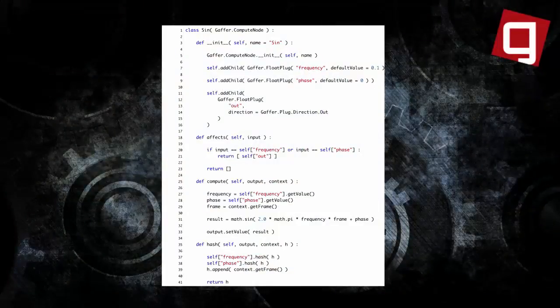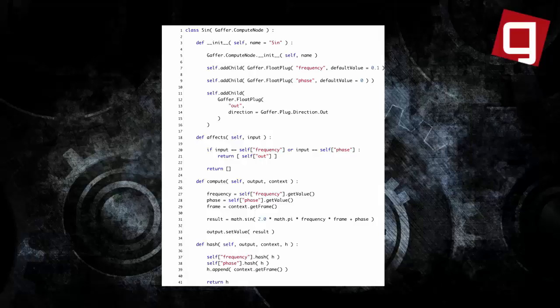This is all the code for a simple node. There's not too much code involved really. It's derived from the ComputeNode, which sort of puts some requirements on us. We have to implement the methods below that you can see. We have a few input plugs, just like we did before, and when we're adding an output plug here, it's going to be our responsibility to compute the output value for this anytime it's needed, which we do in this method.